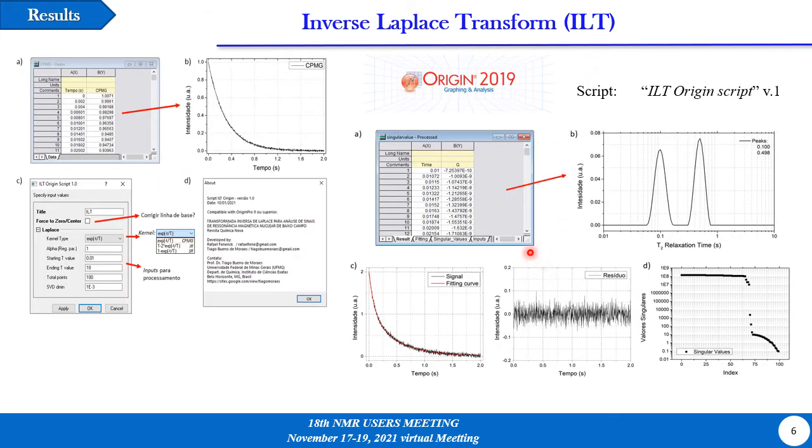And in this paper, we present a script that works inside the OriginLab software, where from your data, you can analyze it with our script and you obtain results like this. It's just these two columns, but also we provide the singular values, the composition, a visualization of the fitting of the signal, residues, and so on.